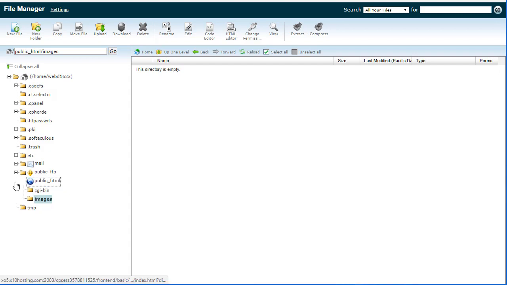How do I know that? I know that because on the left there is a plus sign next to my root public_HTML. If I click that, there is my images folder. It is highlighted. I also see the path up here. So please watch what's going on to make sure your files are going in the right places. The nice thing about an FTP client is that you can just drag and drop. I could drag the whole folder in. You can't do it this way.